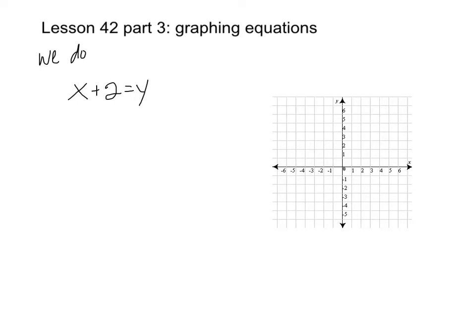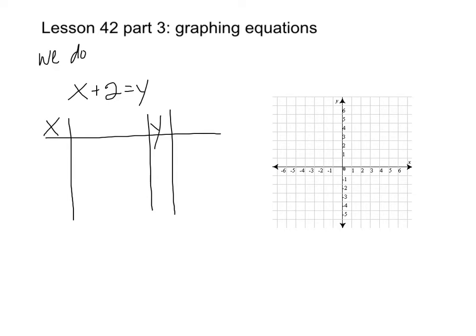Well, the good news is that if what you did in the previous lesson felt easy for you and you understood it, then this is just one little added piece to the whole thing. I've kind of guided you step by step to this. Just like the previous lesson in part 2 of lesson 42, we drew a chart. So we're going to do the same thing. It's the exact same chart, and I had you set it up this way for exactly this reason.